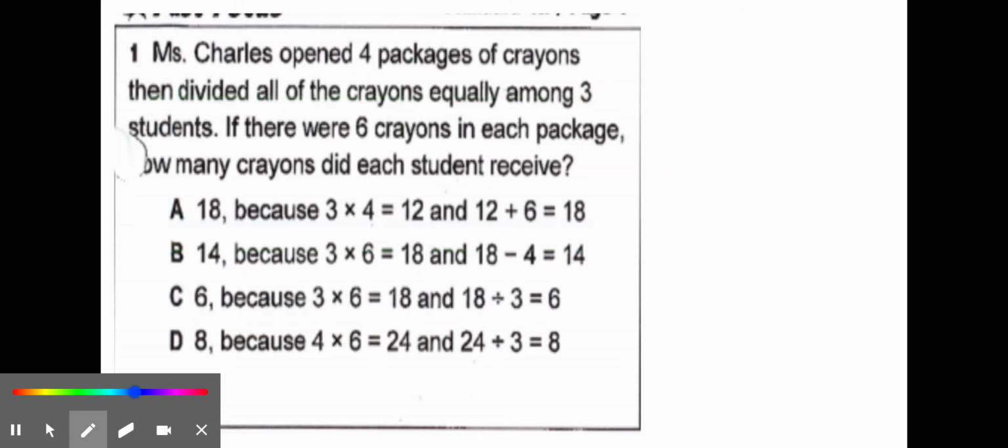So, if you remember when we went over this before, if we divide and get a remainder, we have to decide: do I put my quotient that's on top of the house? Do I pick my remainder or do I bump my answer up? So remember, if they ask for leftovers, you're going to pick the remainder. If they ask for how many full or complete sets or boxes, you're going to pick your answer on top of the house, your quotient.